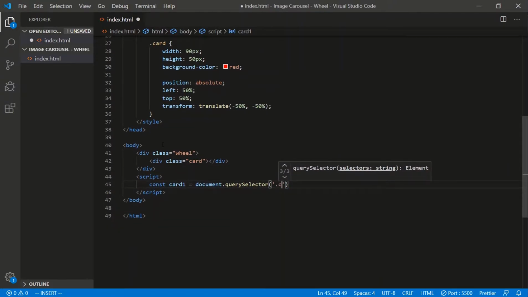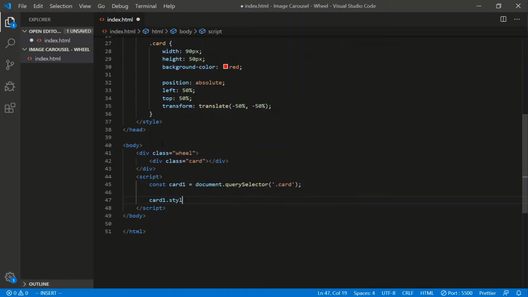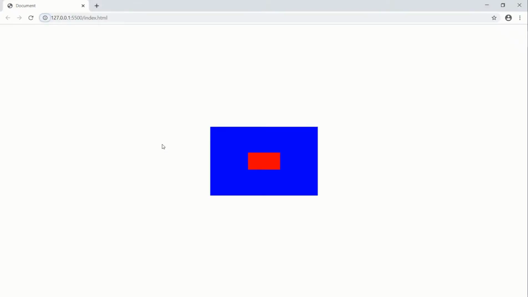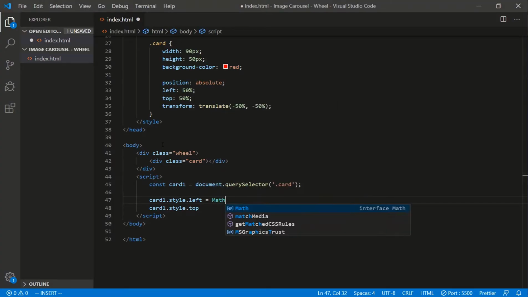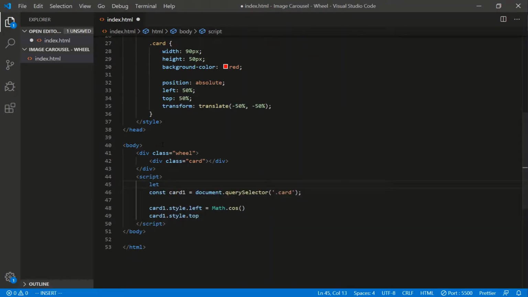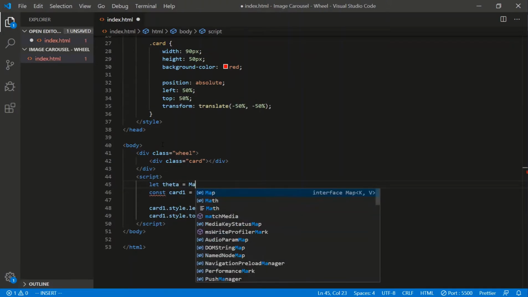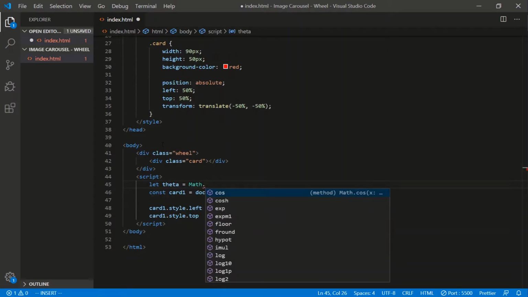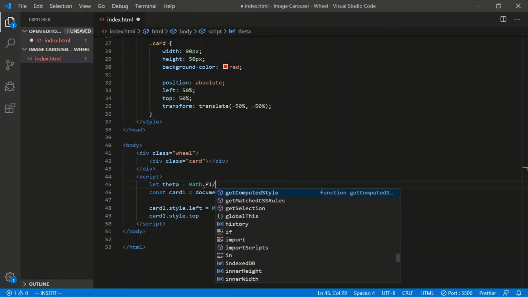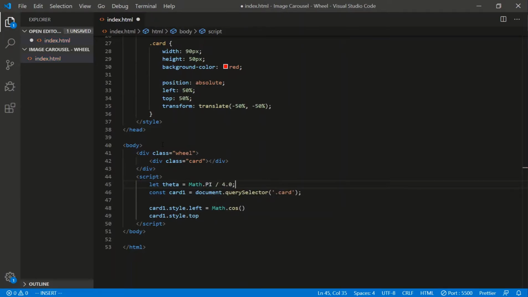Then card1.style.left, which is x, and then we can do top, which is y. And the left is our cosine, so we need to do Math.cos of 45 degrees. Let's put that in a separate variable, so theta is equal to Math. In math functions, they don't work with degrees, they work with radians. So 45 degrees is equal to pi divided by 4. And there we go. So let's put that theta in here.